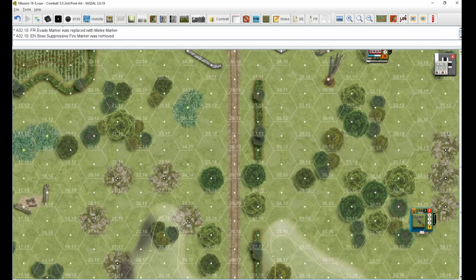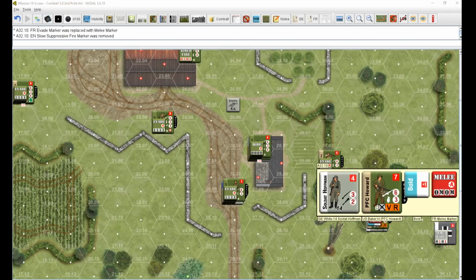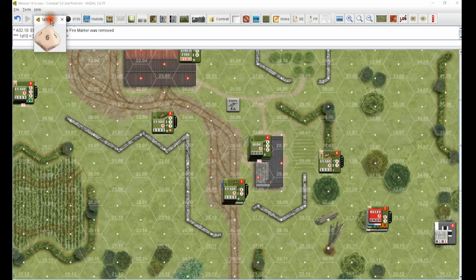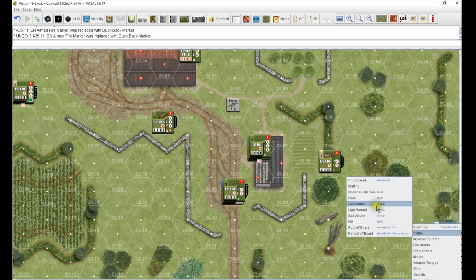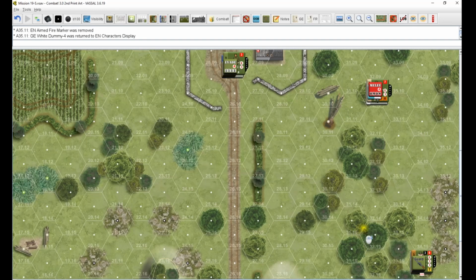He's gone to hide, and then white. This guy's a 4. He gets a 6. Does not hit me. Good. This guy's aimed fire. He's going to try to fire at him because they're in melee, so we got to see who he is now. Undo that. He becomes known. That's a dummy, so that's a non-factor. And that is it for Impulse 4.